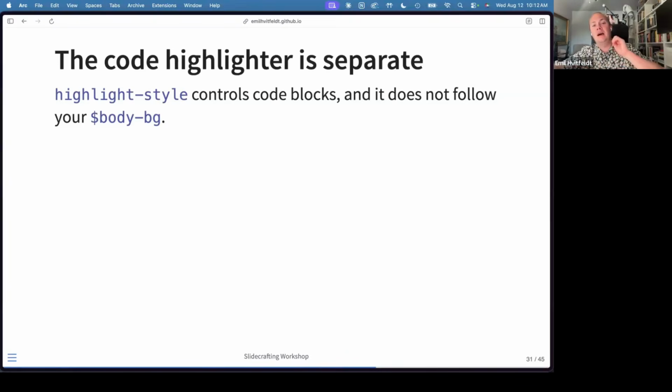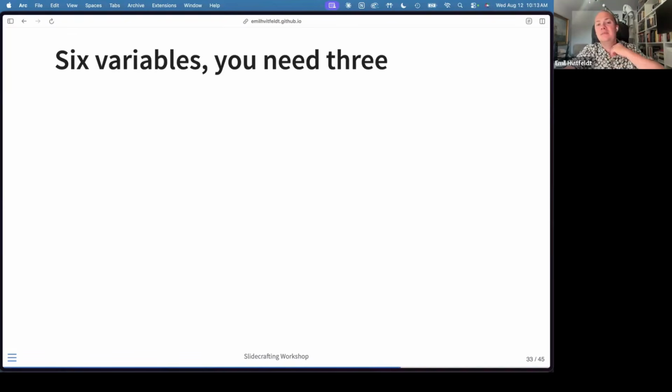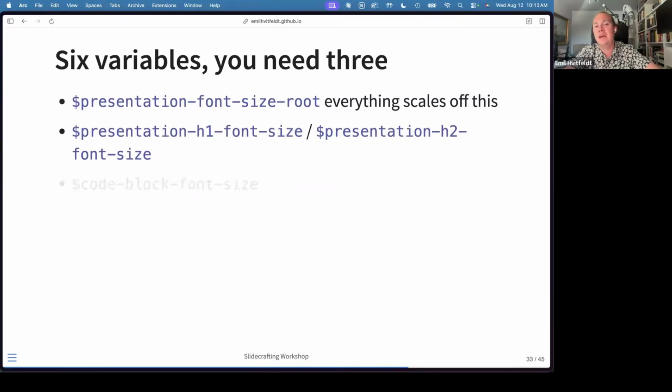So the highlight style is different. These color changes handle most of the things, but it doesn't do exactly everything. There are other ways of handling how code chunks work, and I will go to the book, which explains it in more detail, because it isn't that hard, it's just more tedious to change how the code block looks.